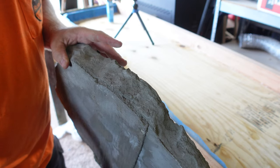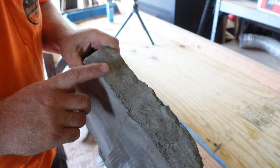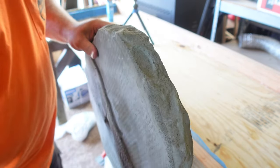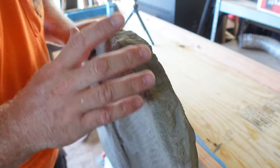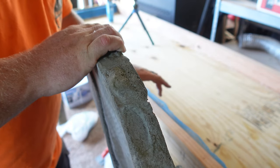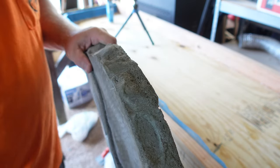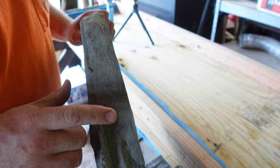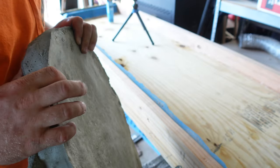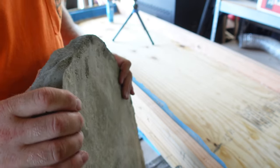Then we'll be prepared to do some concrete. I wanted to do a little test run to see what that edge would look like, and I'm just sharing that here. What I learned on this test run, I'm not sure if the camera picks it up, but there's a lot of air bubbles in this piece. So, two things. One, I poured this really wet. It had too much liquid in it. And two, we really are going to have to tap this edge after we put concrete in it to get rid of these air bubbles. Aside from that, I think it looked pretty good. We used a texture on the top. I'll show that in a little bit as well. But I'm fairly happy with this edging that this mold seemed to put together.